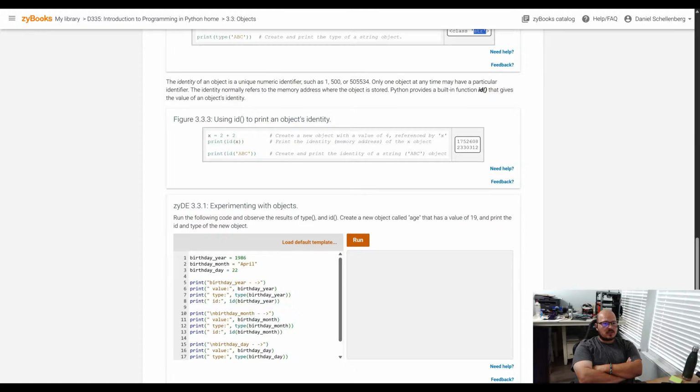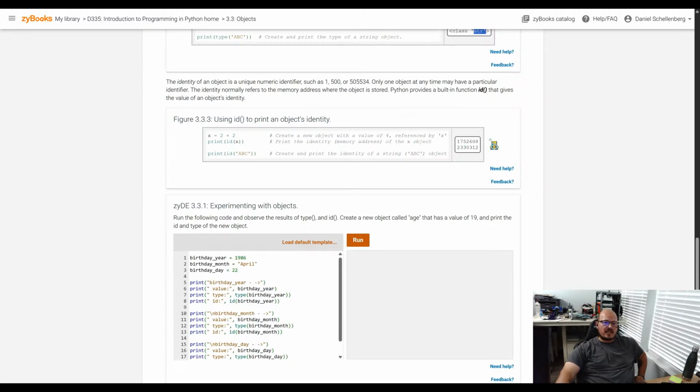So, create a new object with the value of 4 referenced by x. So we can reference x and it'll tell us the value. Print the identity, the memory address of the object. So it's going to show here the identity, so the memory address of the object x.